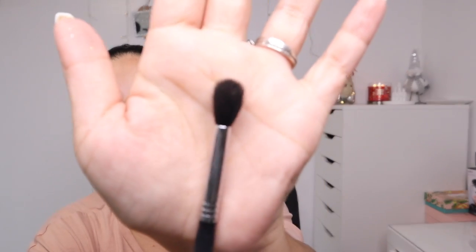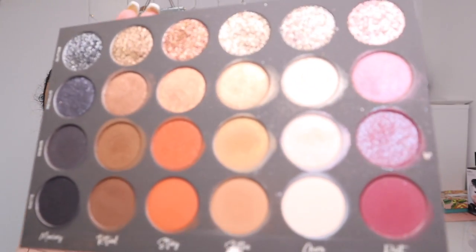So you see, it just makes my eyes the same colour as my skin, other than that really dark brown purpley colour that it comes up with. So I'm just going to take a fluffy brush. This one is a Sigma E40 brush, just a big fluffy brush there. I'm going to go into the shade Soothe, which is that brown one there. Again, you can just see the pigment on there, it's very good. I'm just going to bring the palette a little bit closer.